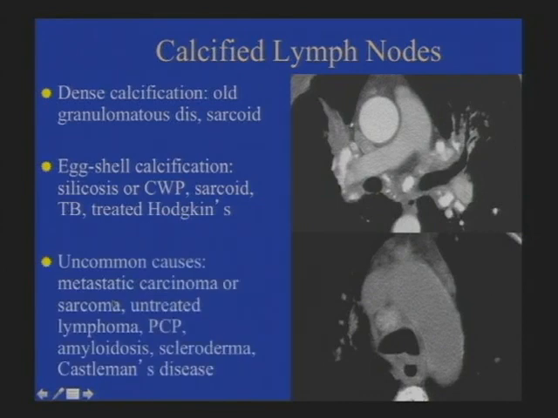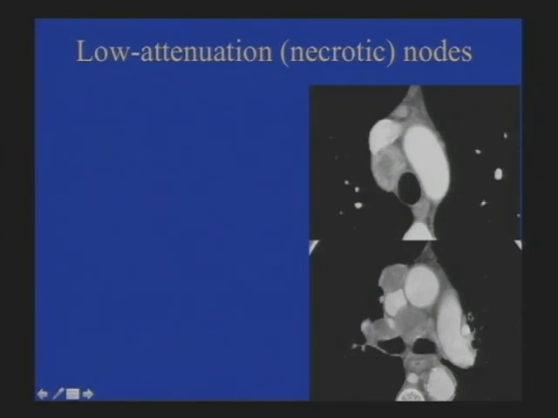And then there are some uncommon causes of calcified mediastinal nodes, such as tumors and amyloid and Castleman's, which are rare birds. Here's an example of nodes, many of which are densely calcified. So we're just going to say that's likely due to old granulomatous disease. And this is a patient with sarcoid. Here's a node with these kind of punctate, thermomatous-like calcifications in a patient with thyroid metastasis to the mediastinum. All right, what about nodes that look necrotic or have low attenuation centers?